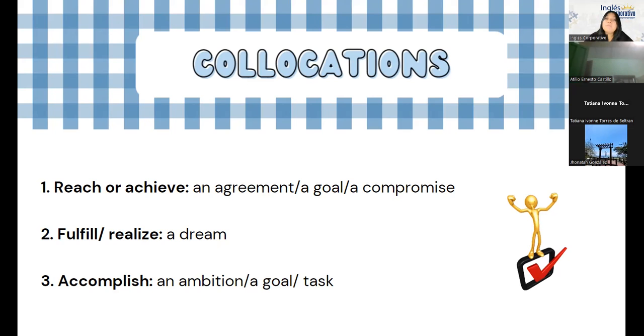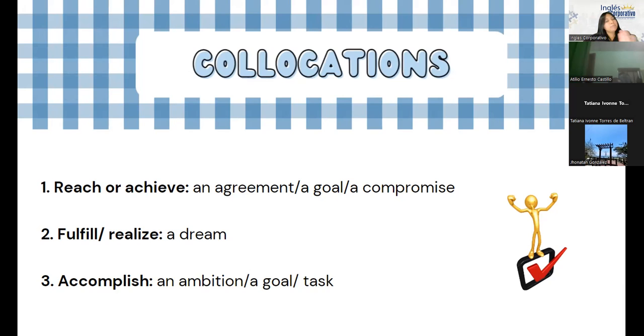And what is the meaning of accomplish? Accomplish viene siendo cumplir también. Lograr, alcanzar. Those are synonyms. Okay, those are collocations, guys. Just for you to know about that, right? Of course, this is something that is very, but very, I would say, extensive. Collocations, there are many. And I think that we are going to cover this topic one of these days, right? So you can see that we have common collocations that we use every day. Yes, I'm going to prepare that for you.